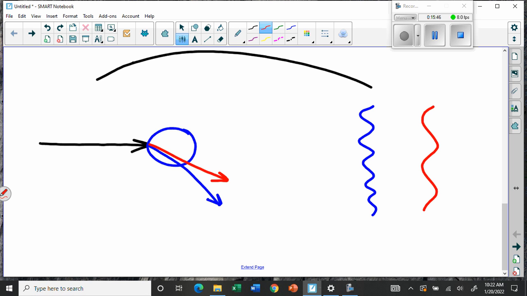And then we see, of course, the rainbow, the red, orange, yellow, all the colors being separated, green, blue, violet, because they don't all bend exactly the same amount. Different colors bend more than other colors. So that's what causes a white light to spread out into all the different colors, because some colors bend a lot and some only bend a little bit. So we get this rainbow effect.